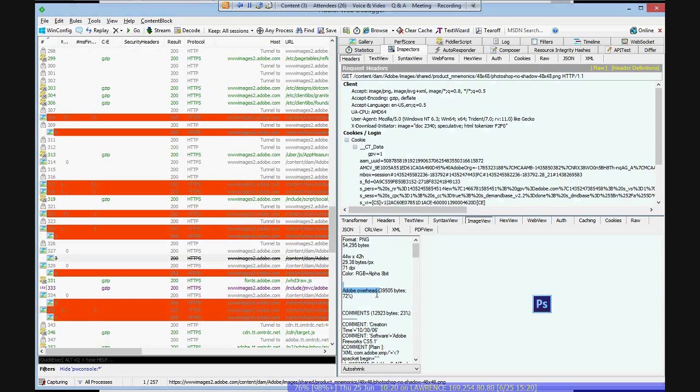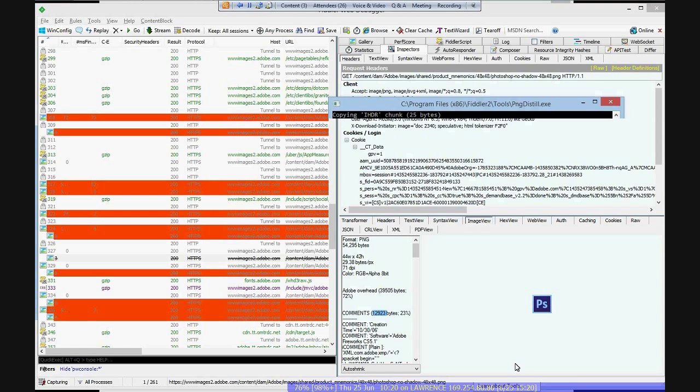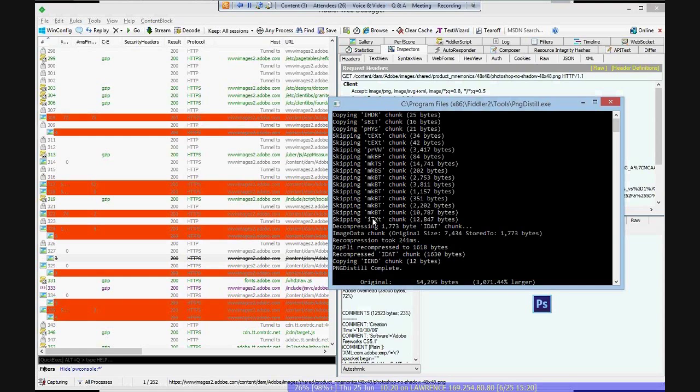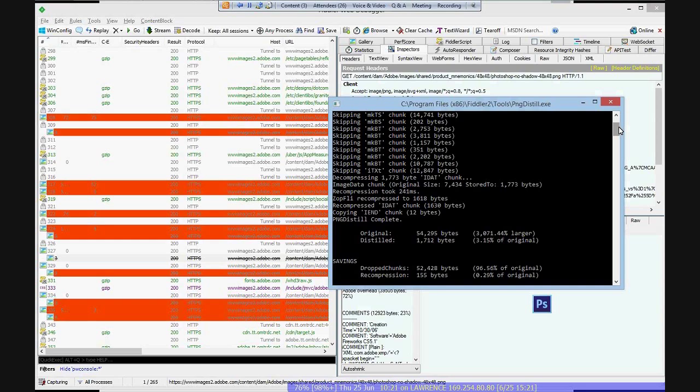And we'll show in the next screen what happens, but just to jump ahead a little, Fiddler has a tool built into it called PngDistill. So if we choose Tools, PngDistill, it's going to run this tool. What this tool does is strip all of the imaging metadata that is not related to the rendering of the image, but it keeps the metadata like the significant bits and the physical dimensions of the image. And then it's going to recompress the image content using Zopfli. So PNG internally uses the deflate mechanism, and we know that the best deflater is Zopfli. And so it's going to turn this 54 kilobyte image into an image that is 1.7K. And so we just saved 52 kilobytes of download time for every single person that visits this page.